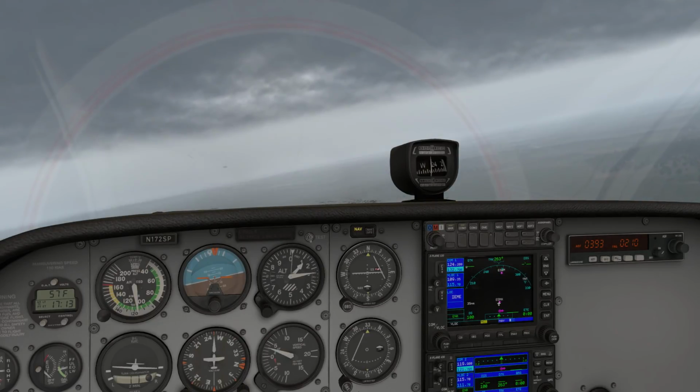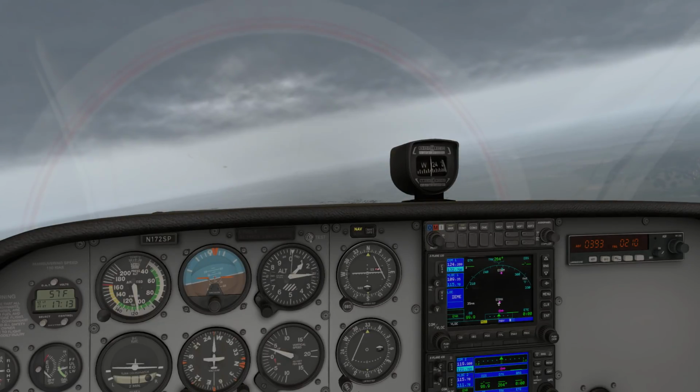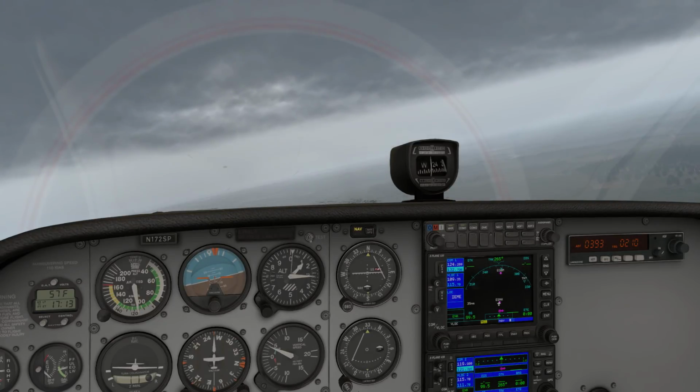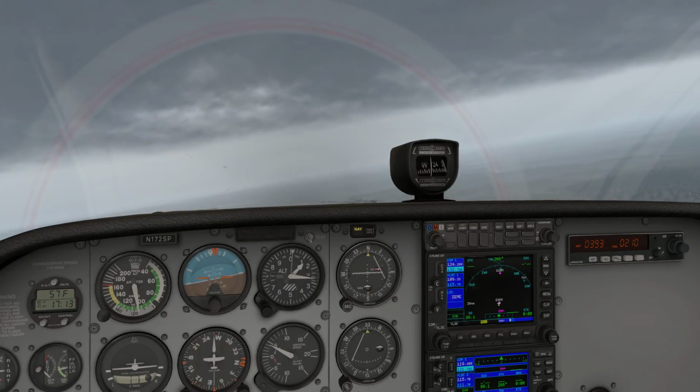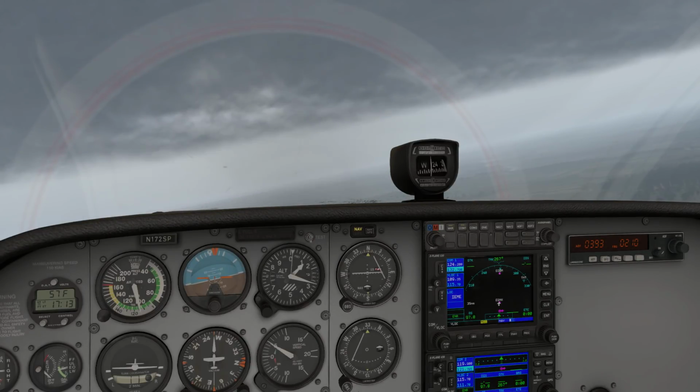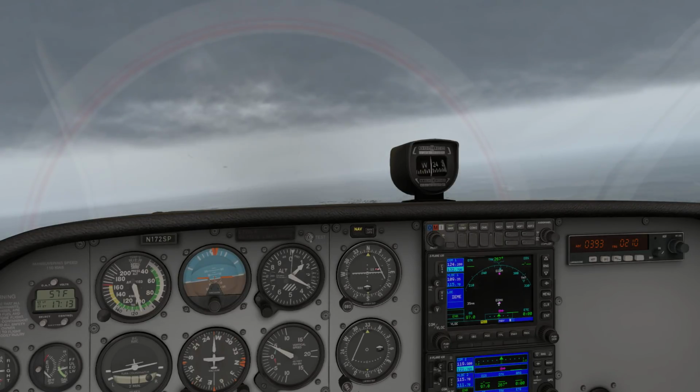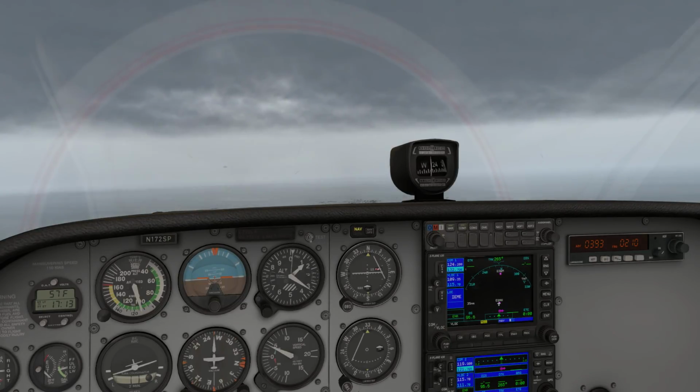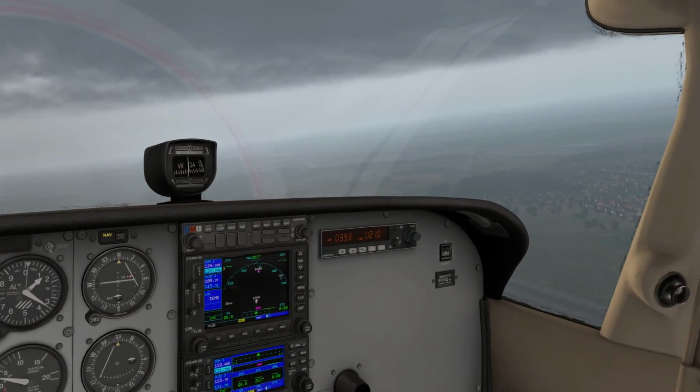Given the wind is blowing from 240, I would be expecting the aircraft to be pushing to the right, but that's one thing to take into account. Have I compensated for that? I have not.